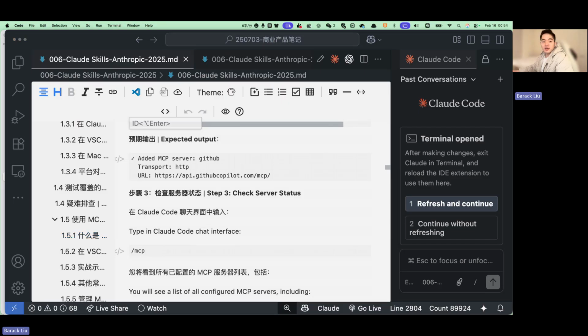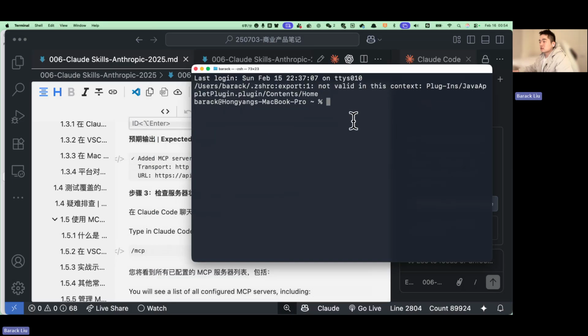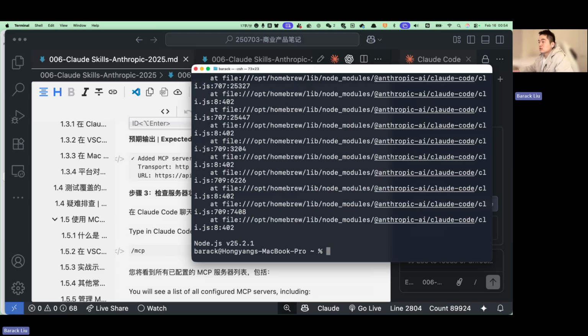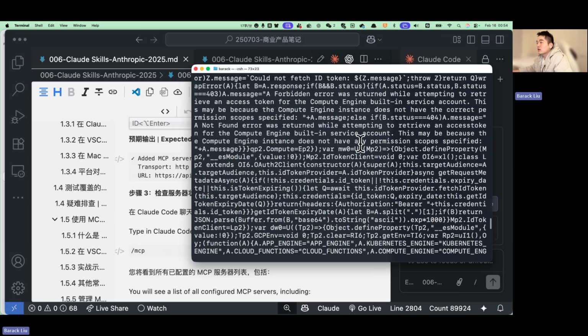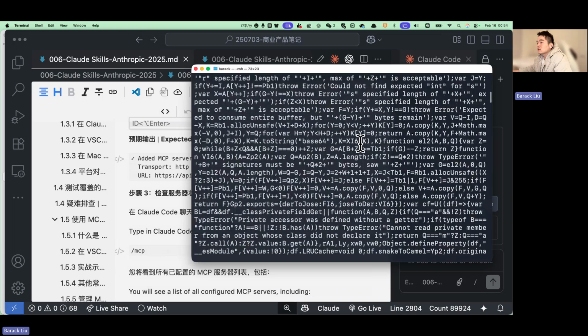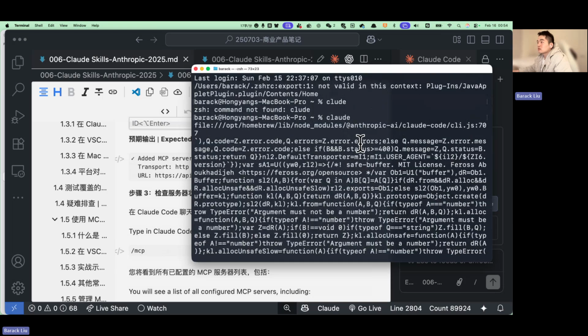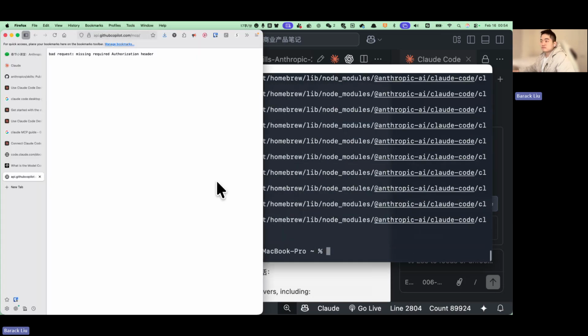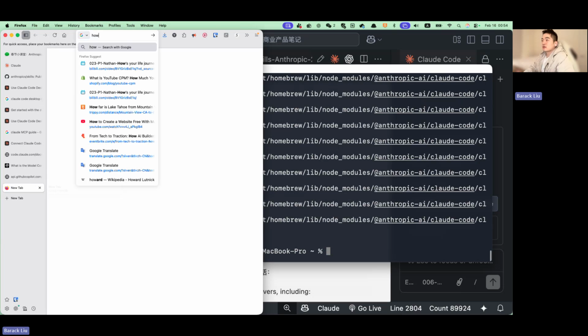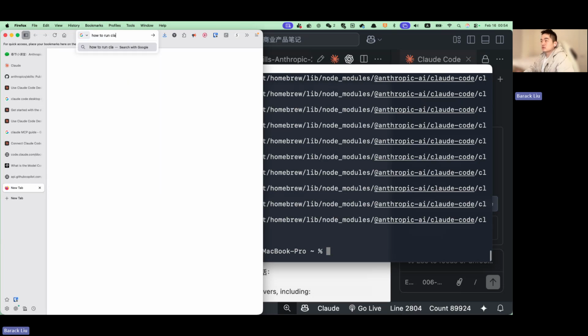I guess what I can try is, try on Claude Code. How to run Claude Code command line in my terminal.